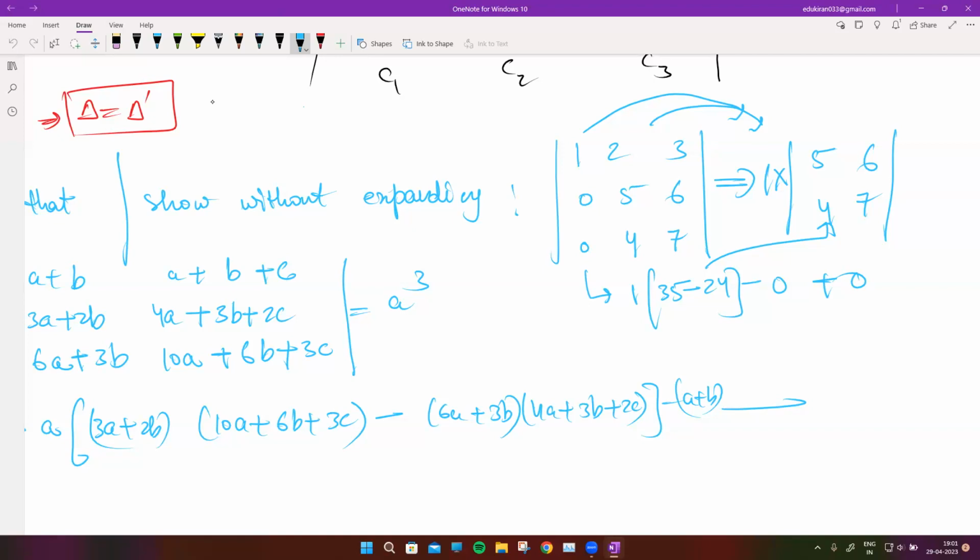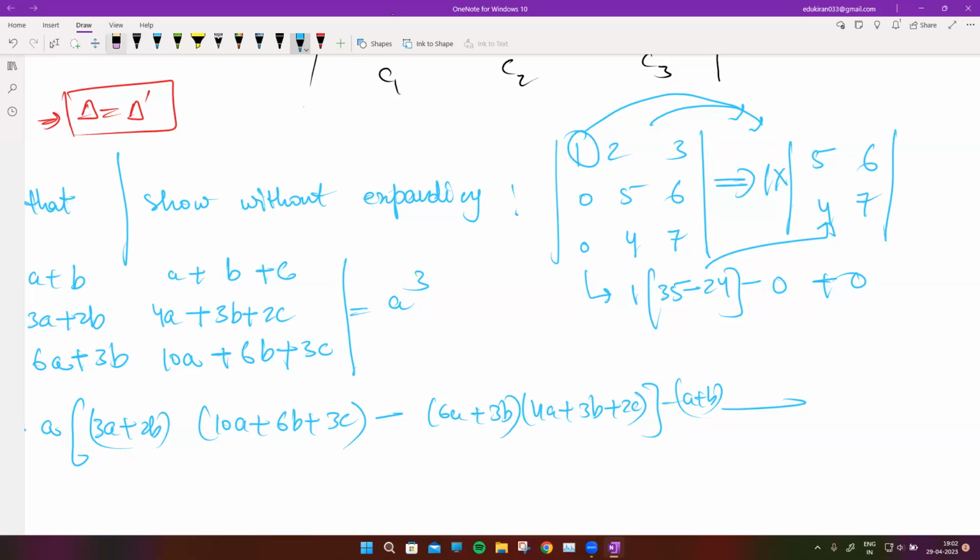So if there are 2 zeros present in either one row or in one column, then we can simplify that determinant into a simpler version. So if we have a 4 cross 4 determinant and there are 3 zeros present in either one row or in one column, then we can simplify that determinant into a 3 cross 3 determinant, right? By deleting the row and column of that element. So let's say this was the non-zero element in the whole column. So I will delete this column and I will delete this row. I will take this element 1 and delete this row and delete this column. So whatever is left will be the new determinant 5, 6, 4, 7.